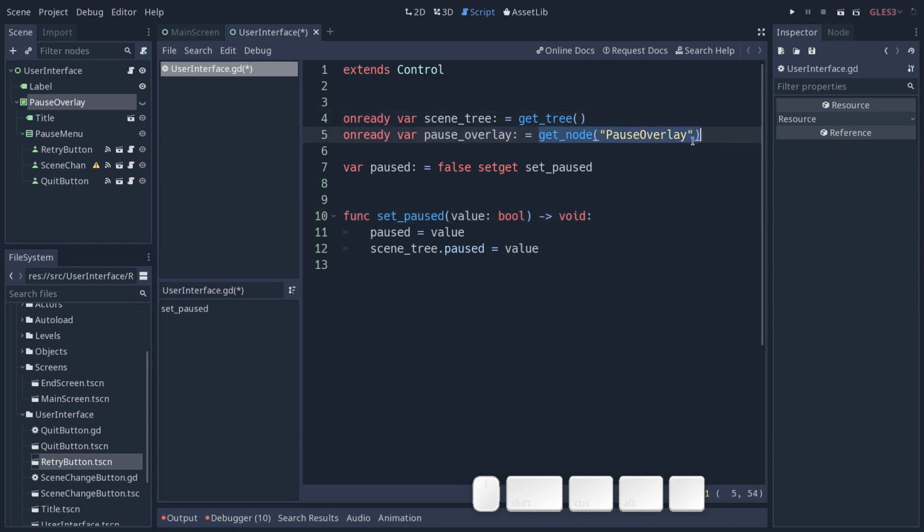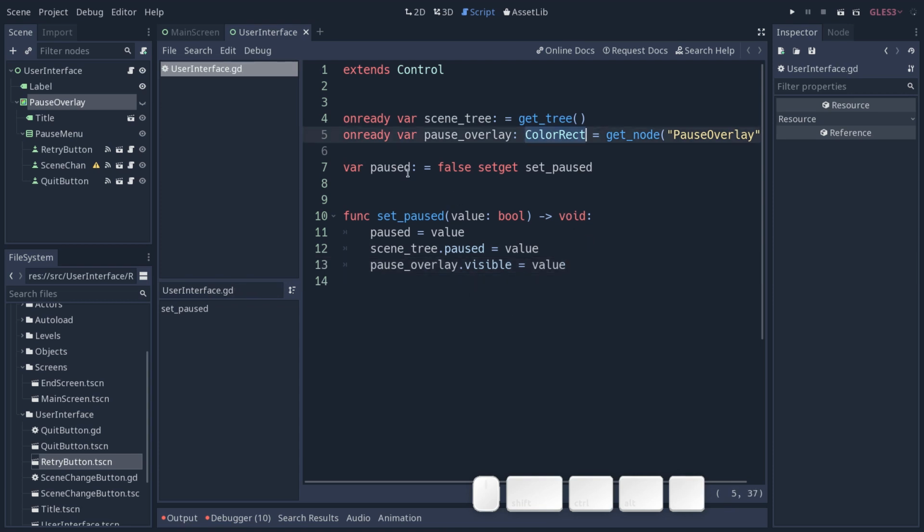And get_node returns the type Node. But if you want to be more specific and get better autocompletion, you can tell Godot what is the exact type of the node that you are getting. In this case, ColorRect. So what I'm going to do then, parse_overlay.visible = value.